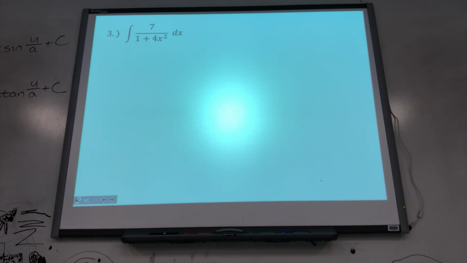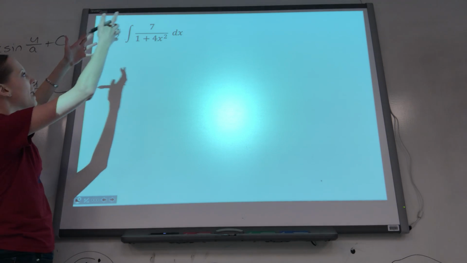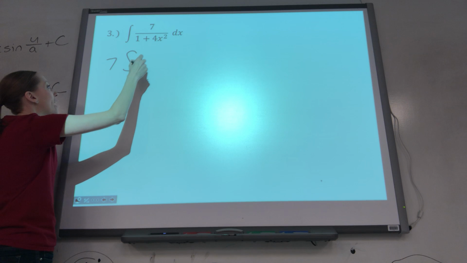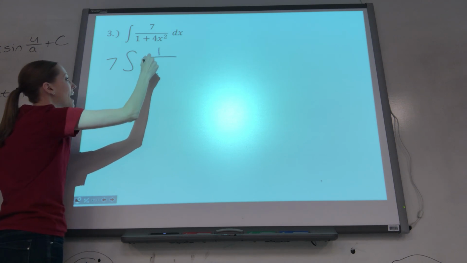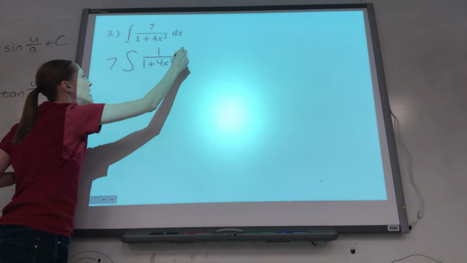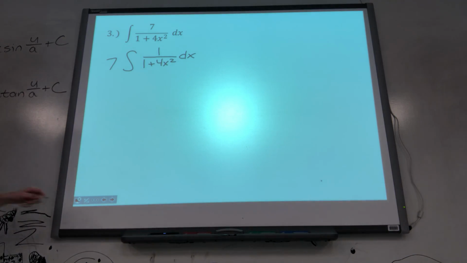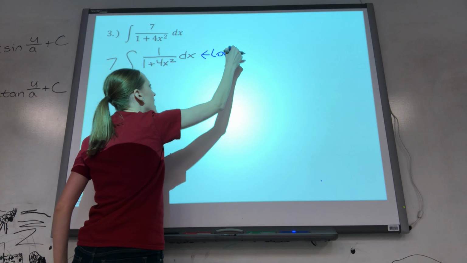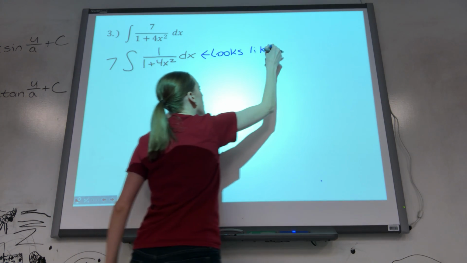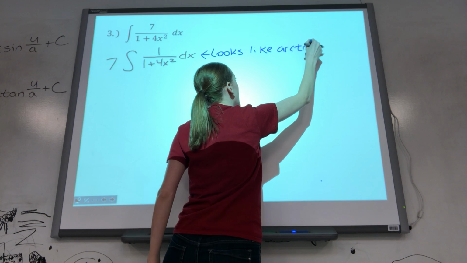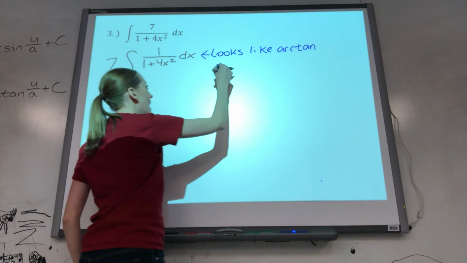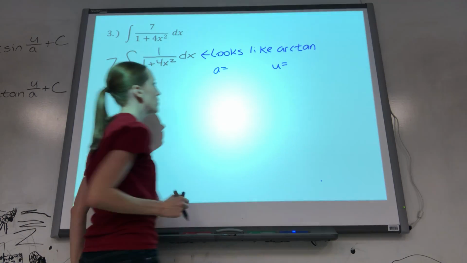I already kind of know from the last problem that I'm probably not going to want the 7 on top. Sorry about you, 7. But I'm going to pull that out front, so then I won't have to worry about it when I go to do the du part. Now, whichever one you look at here, it does, again, resemble the arctan formula. So I'm going to be using this, but let's think about a and u.